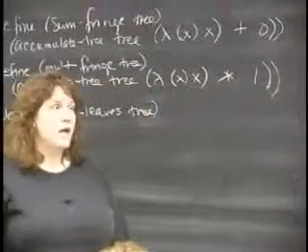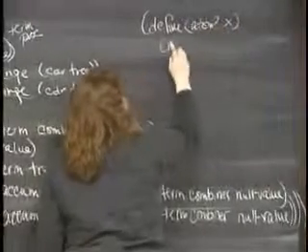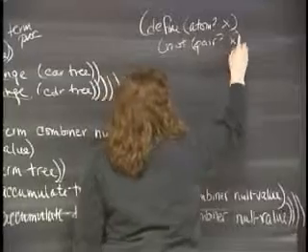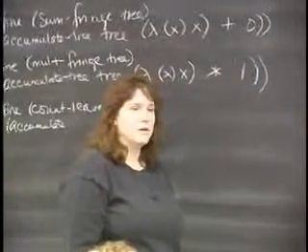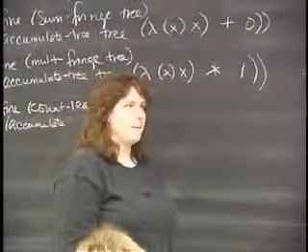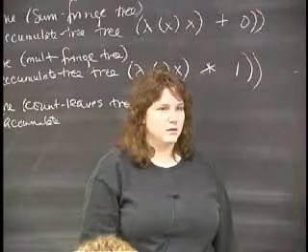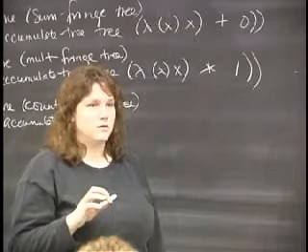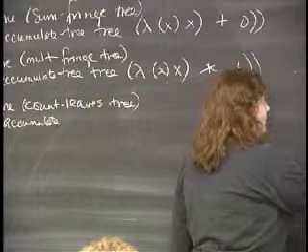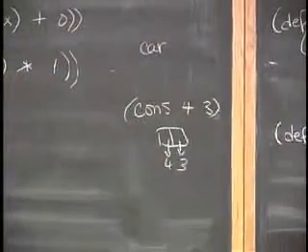Is not pair basically atom? Atom doesn't exist in our version of Scheme. You could define, sure. You could define atom of x to be not pair x. Okay, and some Scheme books will use atom. I believe the first edition of this book actually uses atom. And there really is no difference between a pair and a list. I mean, pair question mark is almost like list question mark. Pair question mark is just checking to see if we have some sort of box and pointer structure. So a list is going to be null terminated. So pair isn't telling us anything about whether we have something that's terminated with nil. All it's telling us is some box and pointer structure. So 4.3 is not considered a list. That's right. So that's actually a cons cell. That's cons 4 3. That's not a list. It is a pair, but it's not a list. Okay?